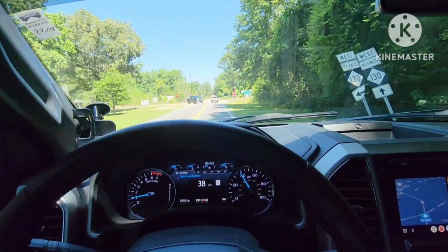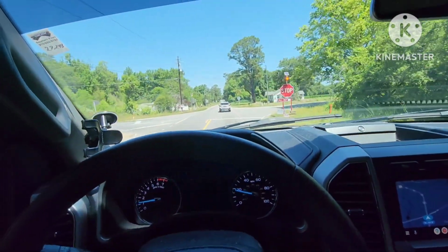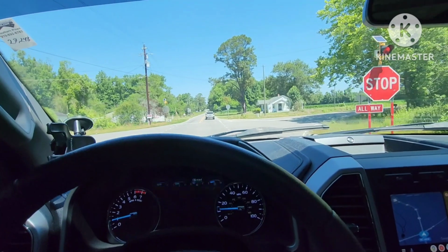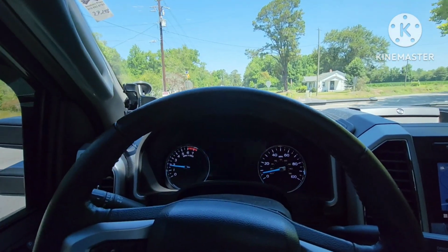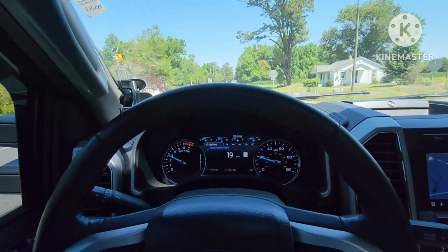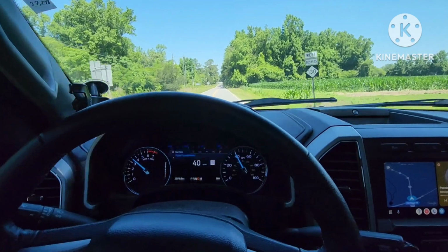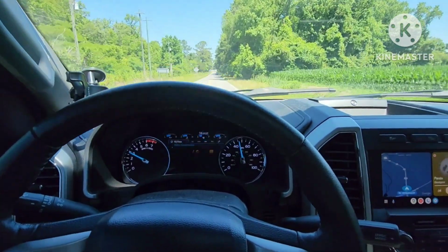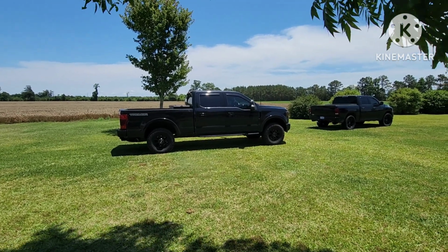Oh, there's another aluminum duty, just like mine. But man, this is such an improvement. I'm heading right now to go get a full tank of fuel because I only have a 1/4 tank. So with all the weight I have already in the truck and a full tank of fuel, we'll definitely get to see the difference. All right, and here's the final results.